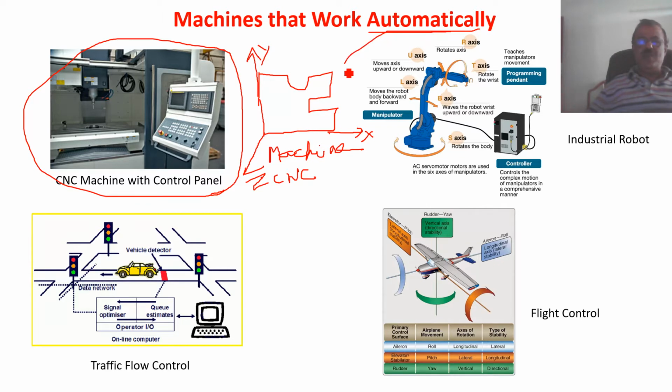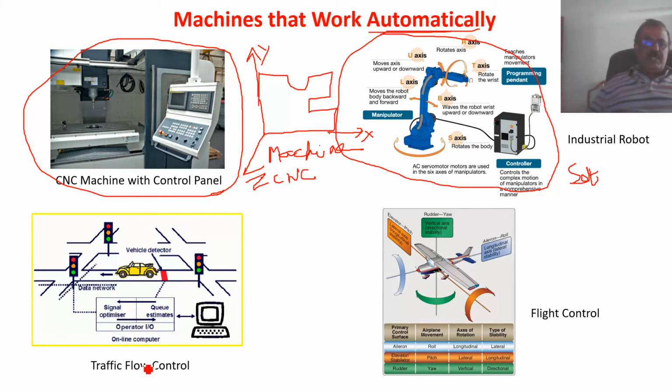Similarly, I have shown a robot, an industrial robot. Let us say its job is to pick this part from a tray and load it onto the machine. And as soon as the machining is completed, again it has to pick this machined part and put it into another bin. If that is the idea, again I write a set of instructions, the program, and I feed this program. As per the program, the robot works automatically. So this is another good example of an automatic machine.